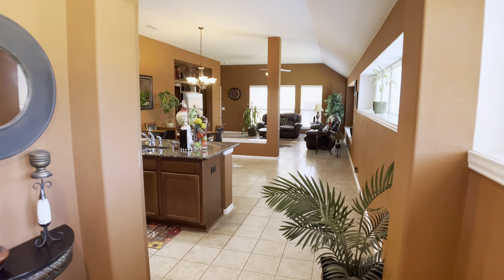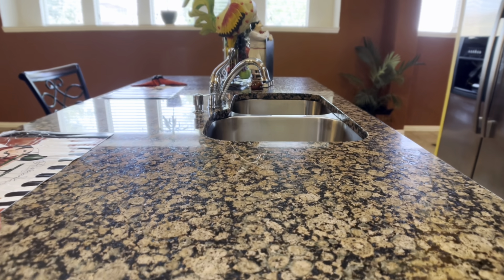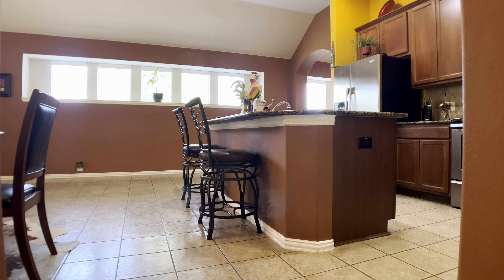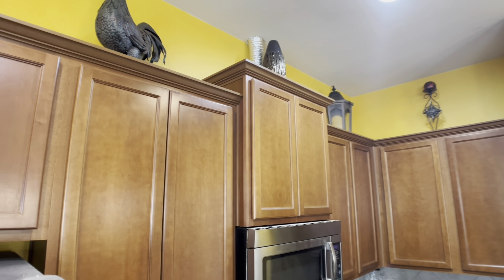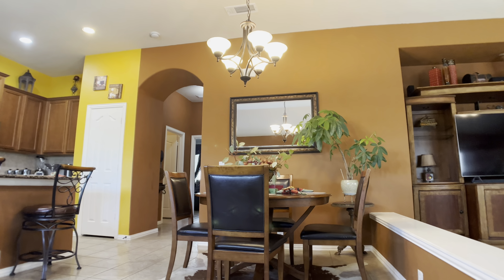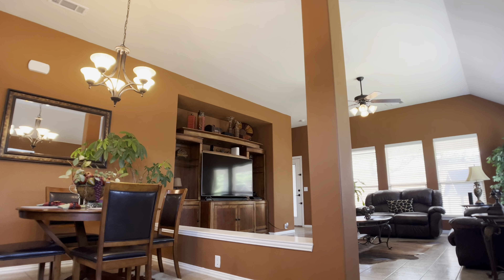This home has a wonderful open floor plan, so you'll see as we enter into the kitchen and the dining room that it's completely open to the rest of the house. This kitchen is updated with granite countertops, stainless steel appliances, an island with an undermount sink, optional bar stool seating, which opens into the living and dining area. You've got a pantry, 42-inch beautiful wood cabinets, and just a very practical and functional layout. This open dining area sits at the center of the home and you get to choose how to use the space — keep a smaller table for extra mingling room, or have a longer table that can fit 10 to 12 people.